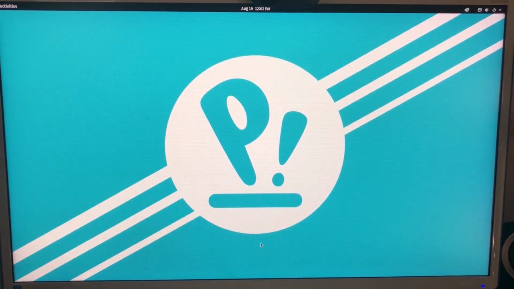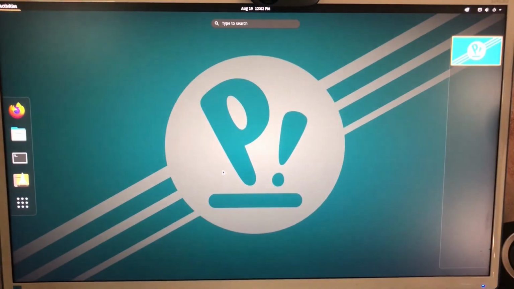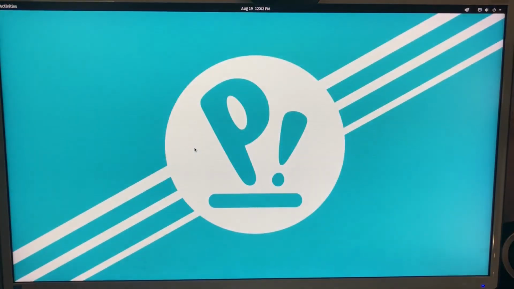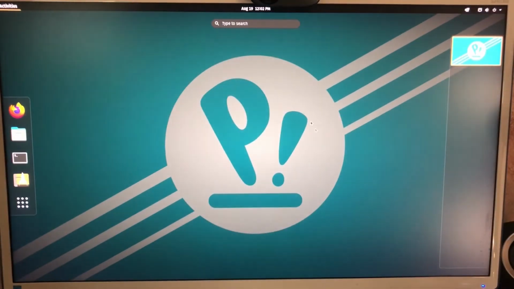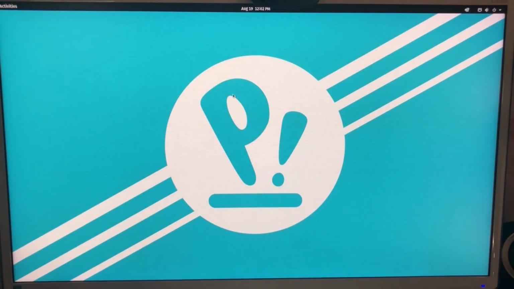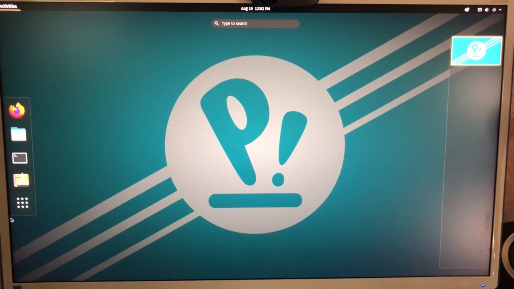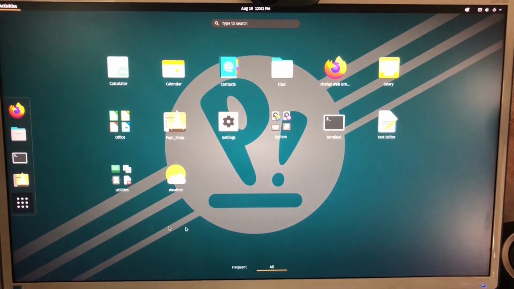And in the last video, I said that I might want to get an extension for the dock, but I think that has changed. I think I can get used to pressing the Windows key and going into this screen here. I think I can get used to that, so that'll be pretty cool. But I'm definitely going to be adding stuff to this dock. Let's go to show applications here. What else did I want to look at?